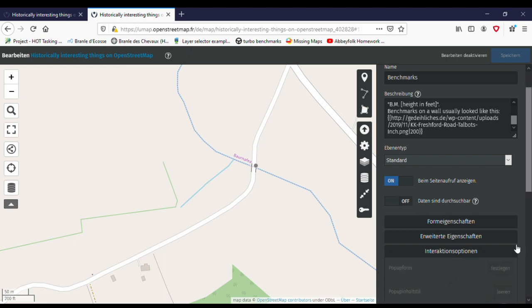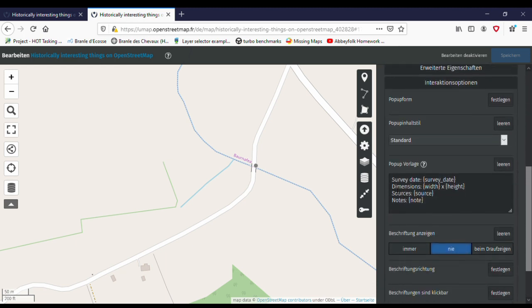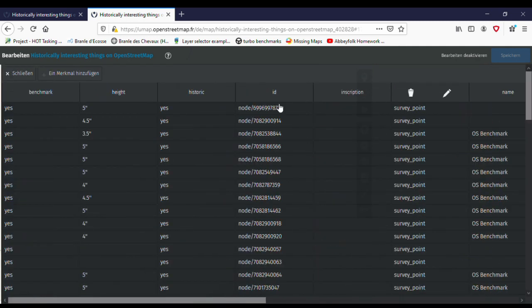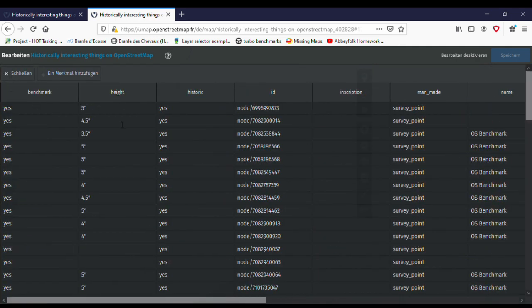Oh, so there's loads and loads of data, as we've seen before, that you don't want to have displayed, like benchmark equals yes. Yeah, obviously, so that you don't need that as displayed. So I only chose survey date, dimensions, and notes. So these are all the data I put in onto OpenStreetMap, and they add an ID as well.